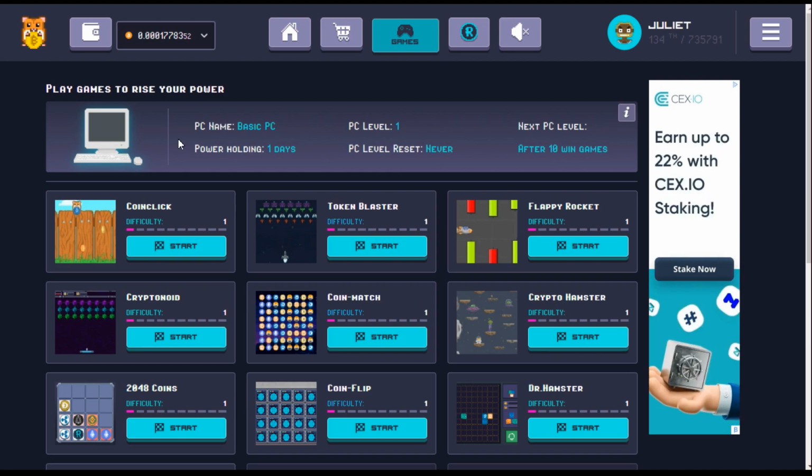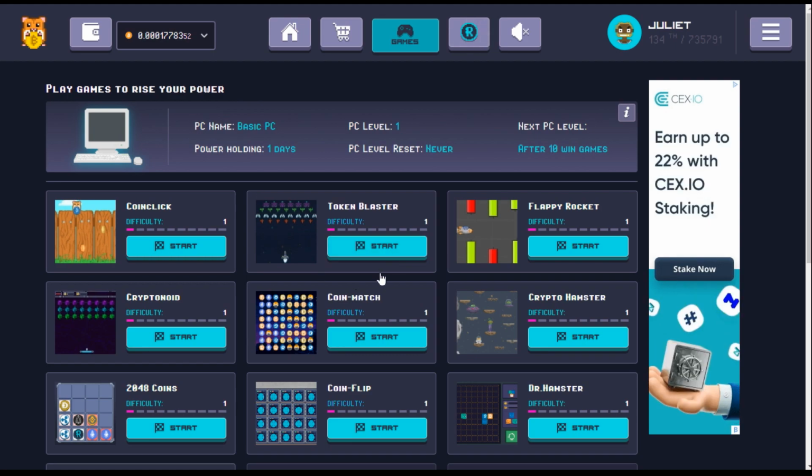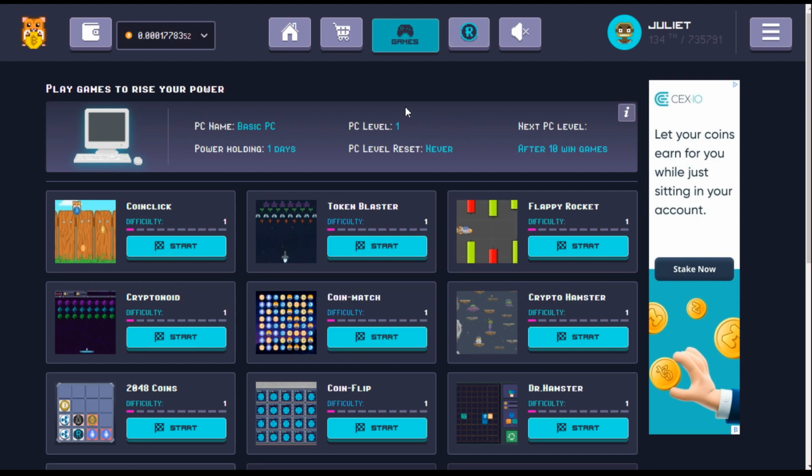Anyway, for those of you that are still playing the free games, in your account, this will show whatever level you're at. So obviously, as we know, as you progress through the levels and you earn more power and you play more games, the PC that your little guy or little girl is on at their desk in their apartment changes. So 1 minute you'll have a red one, a black one, and it will show in here as well. So like I say, mine's at the lowest, so that's why it says basic PC. The same reason why it says level 1. Obviously, as you go up, it will go level 2, level 3, whatever.